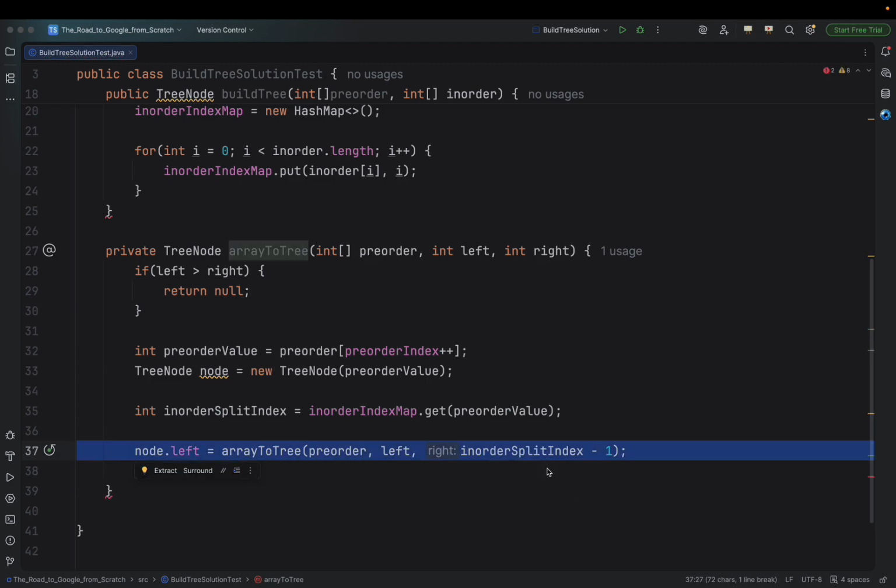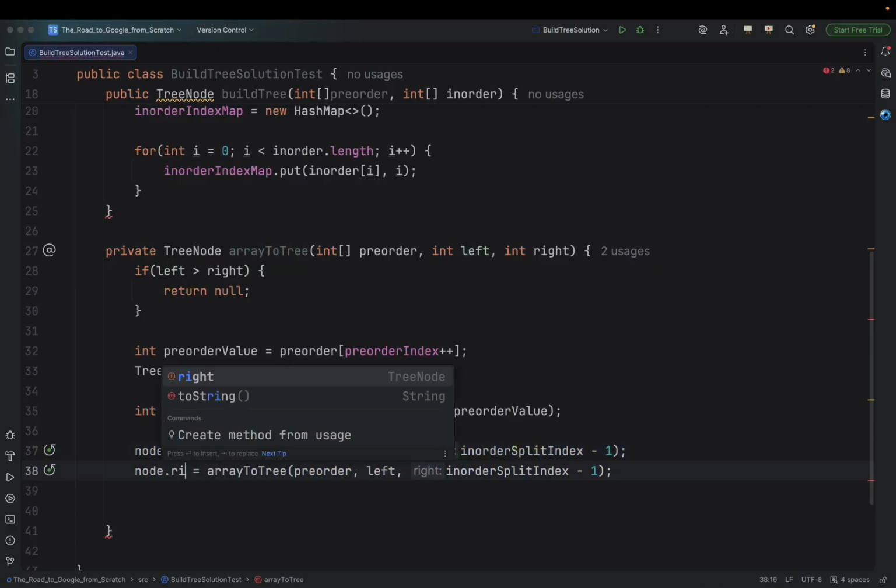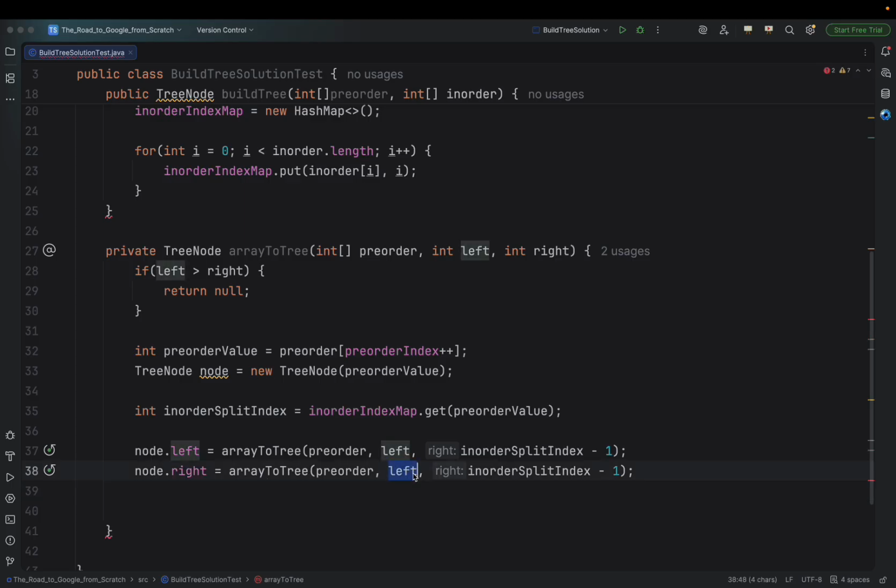I will copy this. And in the end, let's return our root. Okay, perfect.